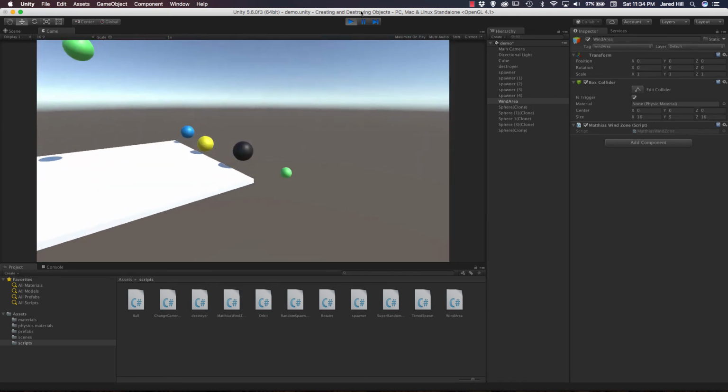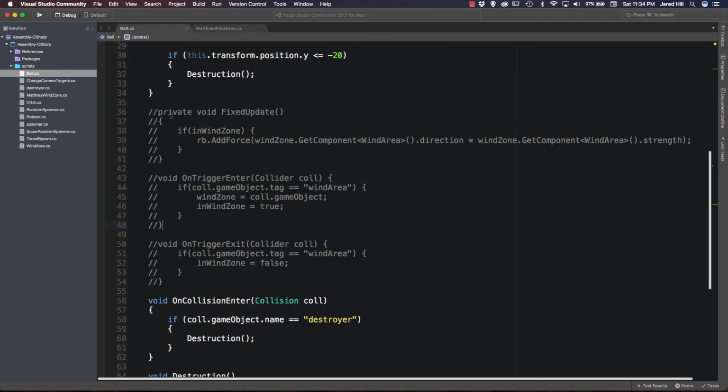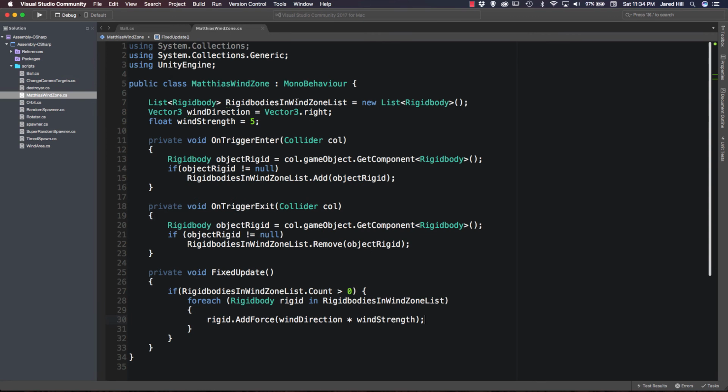The other thing that this actually does, if we go back out to our script here, is if you look at this line, rigidbody.addForce, inside of our ball script. When I wrote this, I said in the other video that this was a messy way of doing it, and it is. This is not a very clean line of code. We're doing multiple GetComponents all within one line, which is kind of sloppy, and it's not very quick. So Matthias's implementation actually takes care of that for us and cleans everything up really nicely.